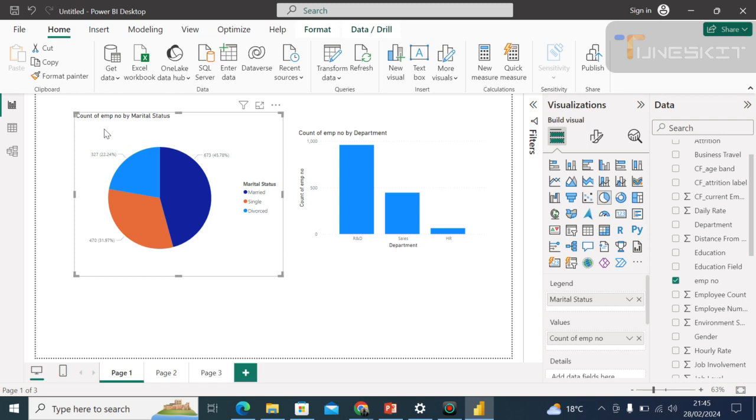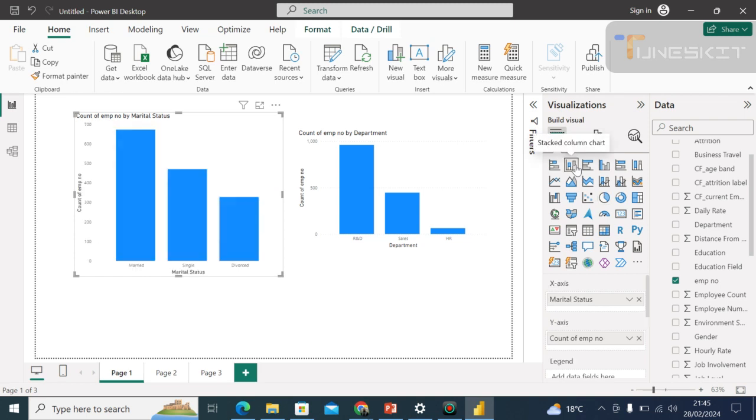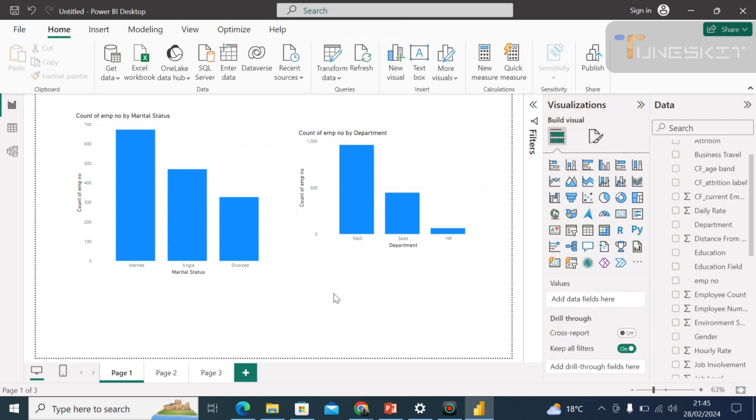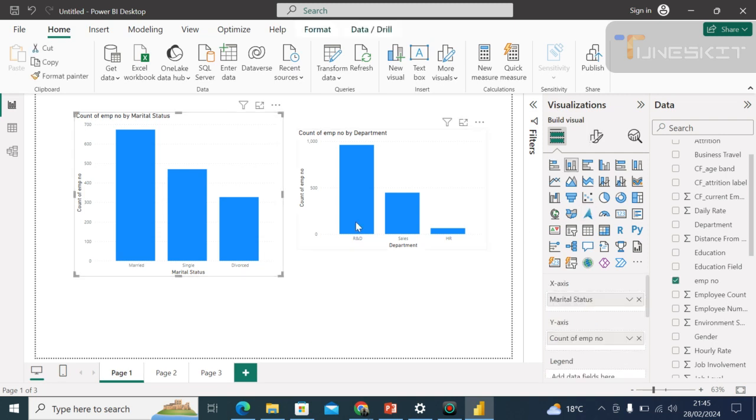For instance, if my cursor is still on the pie chart and I go to the visualization pane and select stacked, you see what's happening, right? So make sure your cursor is outside the chart for you to build a new chart, right?